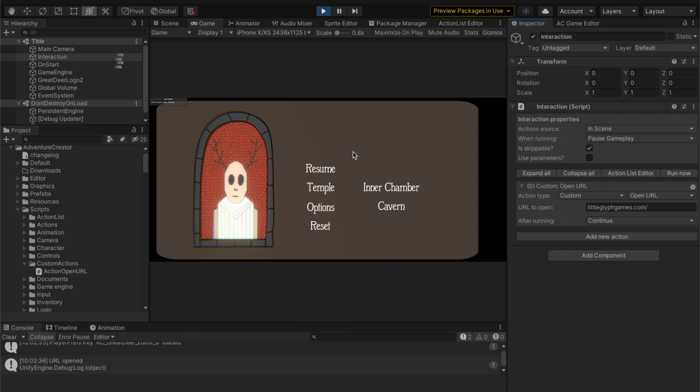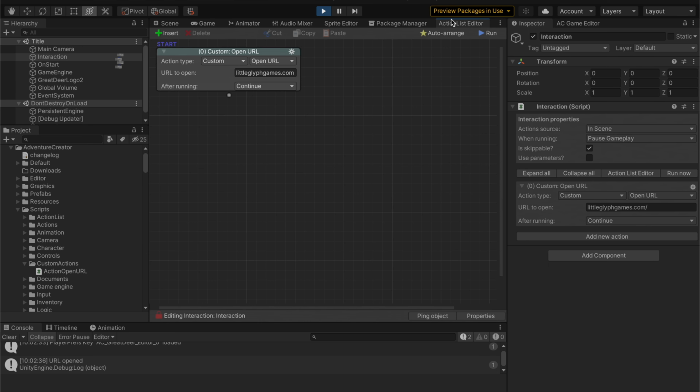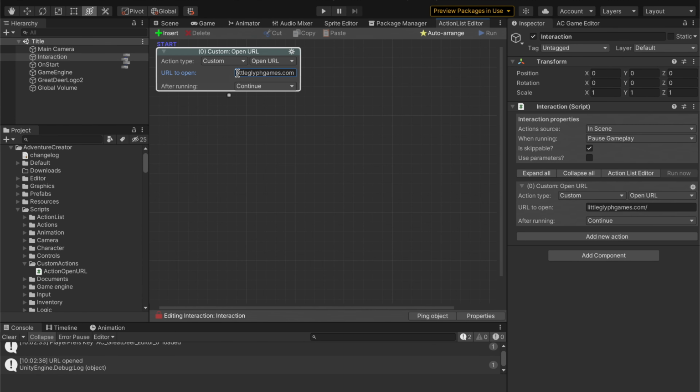So basically what this means is the open URL action can also open up files in a computer, and it can run stuff. It can be very powerful, which obviously means you need to be responsible in using it. But that means that without that HTTPS, it doesn't know that it's trying to open up a web page.